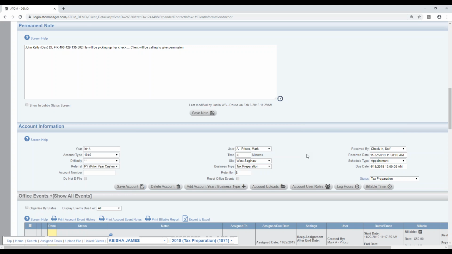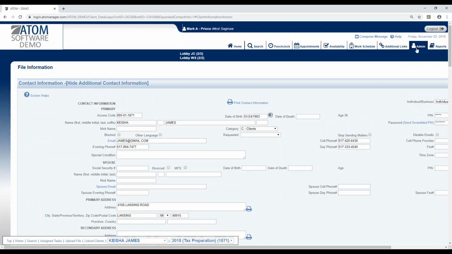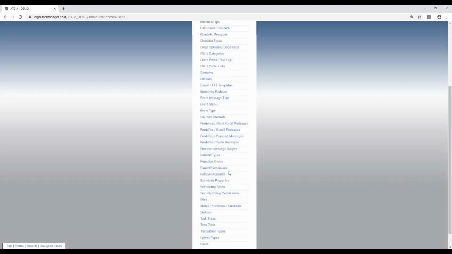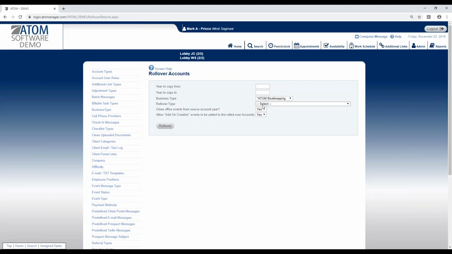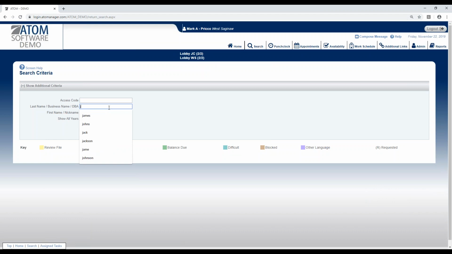Or we can also do it as a group. There is an admin rollover feature right here. So if we populated your 2018, say you have 1,000 clients, and now you want to populate 18 and create 17, you could do that for all 1,000 at the same time. So you basically would have to talk to us and tell us what your intentions are for creating those multiple years. Because if it's just to see the years, you can do it quickly here, or also inside the client file.